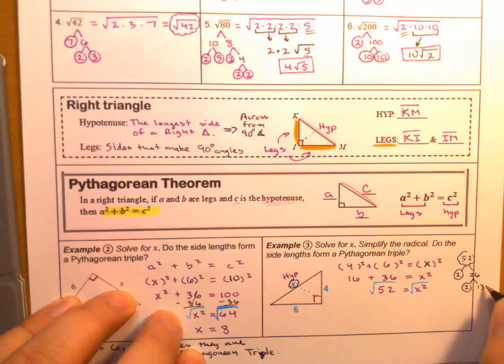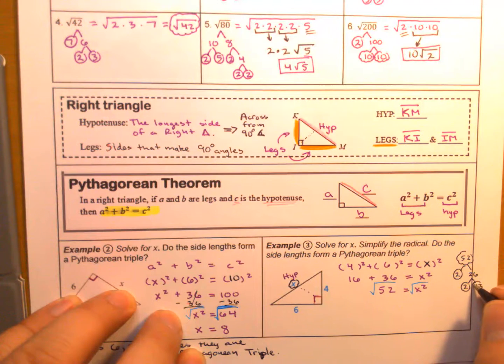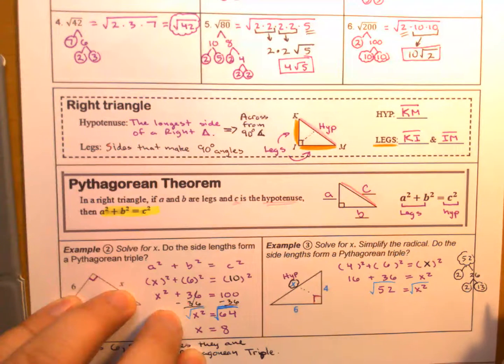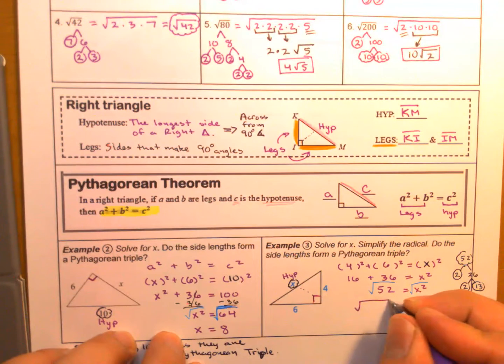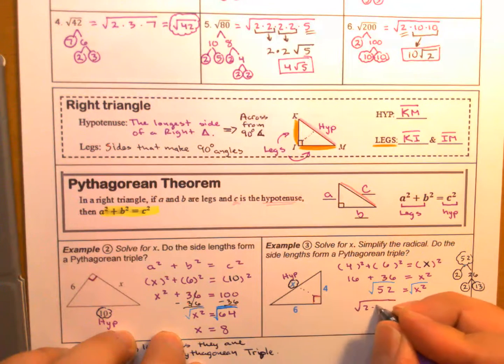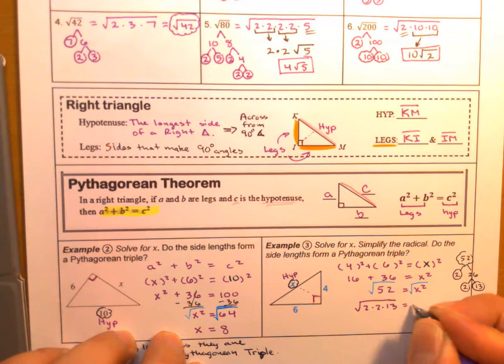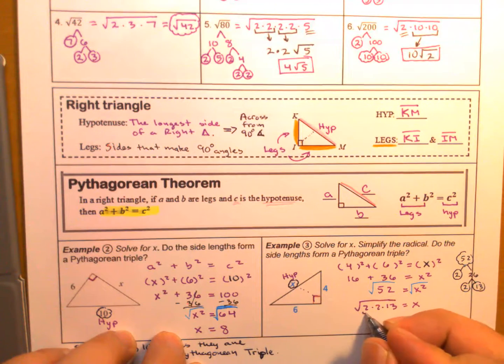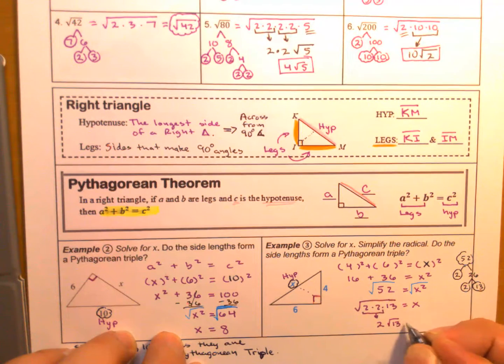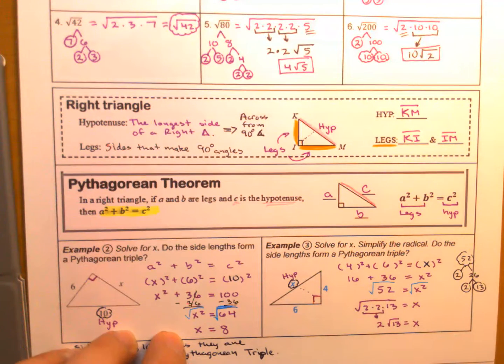All right, we have a leaf. And then the only thing that gives me a 13 is 13 times 1. So we have a leaf there. So notice how this radical is now 2 times 13. And yes, I do see a matching pair. And we said for every matching pair, one of those numbers will come out. And there's my answer for x.